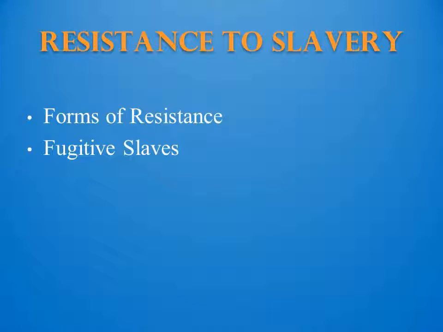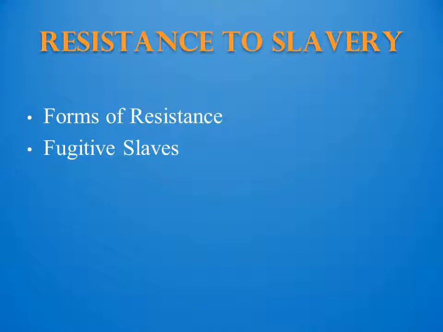Now, because the rebellions were not very frequent, it does not mean that slaves really just submitted to their condition and kind of gave up. Resistance to slavery took many forms, and would range from individual acts of disobedience to the occasional larger uprising. The most common form of slave opposition was day-to-day resistance, or what we would call silent sabotage. So this would be just doing not very good work, breaking tools, abusing farm animals, or simply just disrupting the routine of the day. Slaves would fake an illness or find other ways to avoid reporting to work.